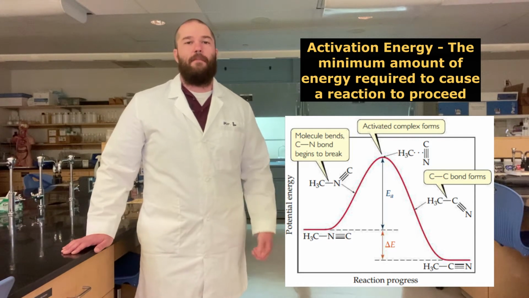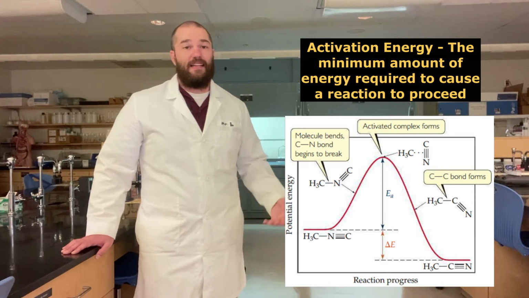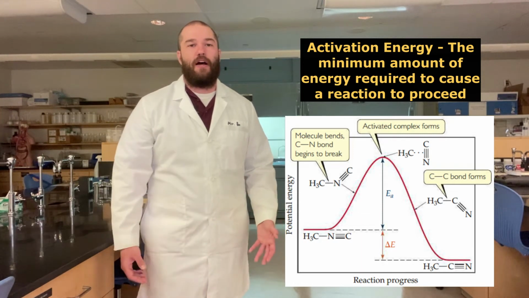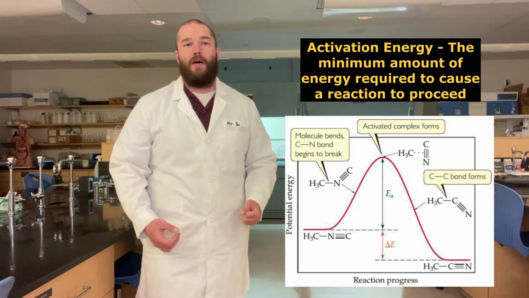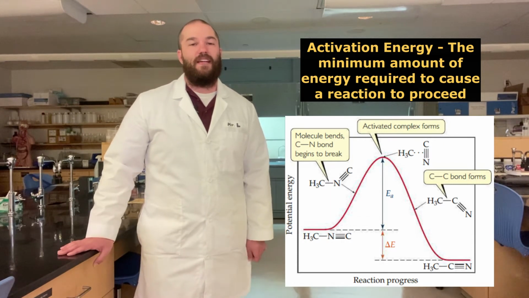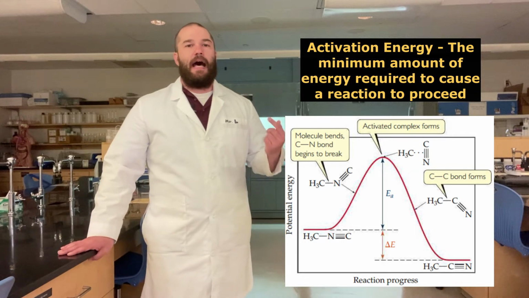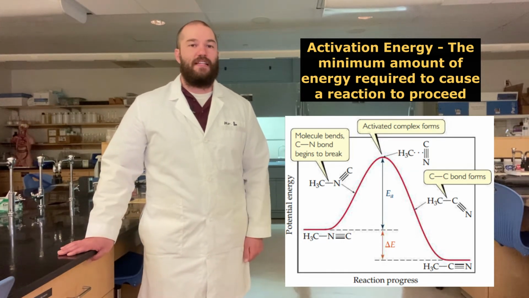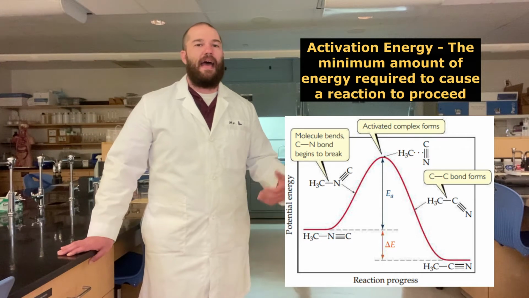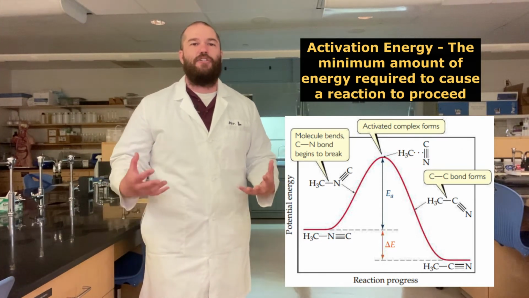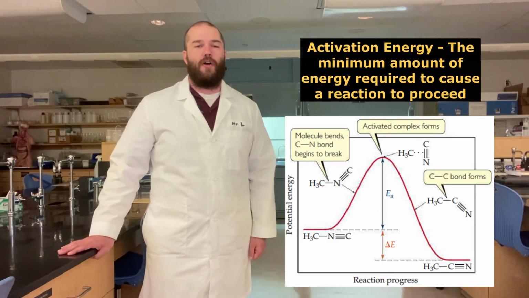So if we've got some compound, some reactant, and it's got some initial energy value, and then as you go through the reaction process, you're going to start to build some new bonds and you're going to break some old bonds. So you're going to get at this peak energy value, and this peak energy value is the activation energy barrier that you need to overcome. At the top of this peak here, this is called the transition state. And this is where you've got half bonds being broken and half bonds being formed, and it's the highest energy input that you're going to have to overcome.